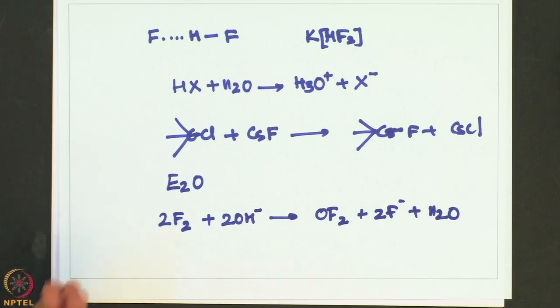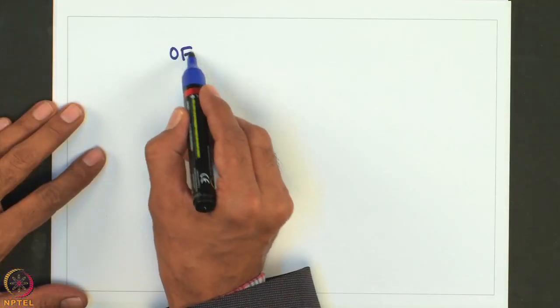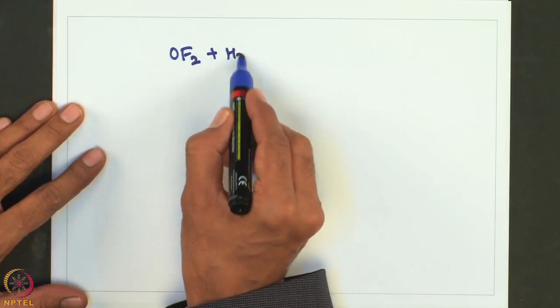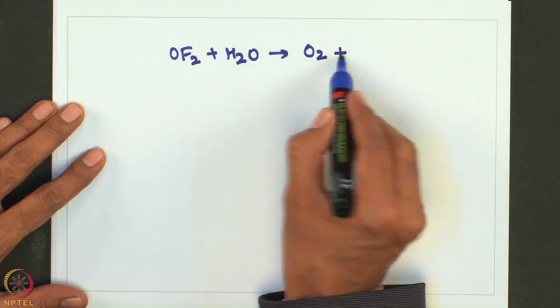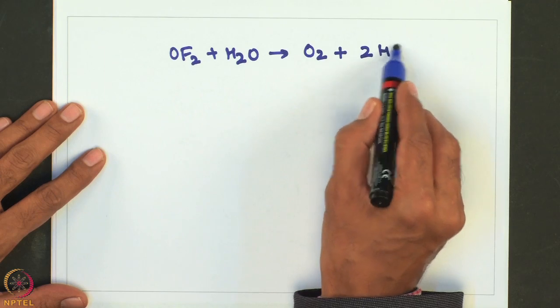OF2 is the most stable and is a very powerful oxidizing agent. It can even oxidize water to oxygen, and OF2 explodes when mixed with halogens, but a spark is required to ignite mixtures of OF2 and hydrogen or carbon monoxide. For example, if you take OF2 and treat it with water, water is oxidized to oxygen through the liberation of HF.